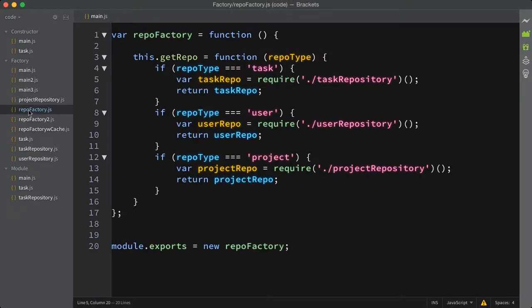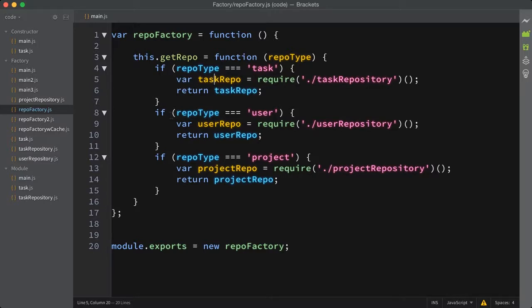Now, this is just a simple factory with a function called getRepo. That function takes a string that's just the repository type, and then checks what type of repository I'm looking for, task, user, project, and will then return a require to that task repository or user repository or project repository.